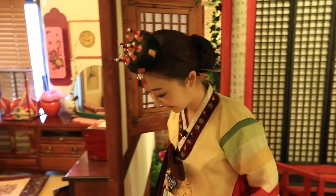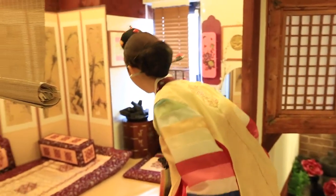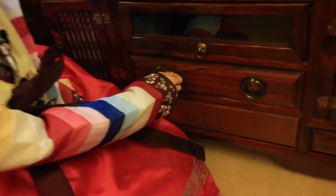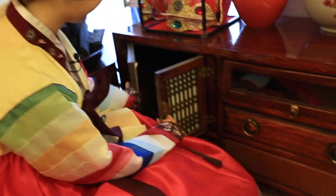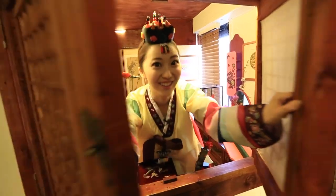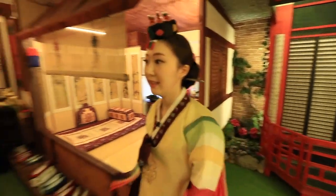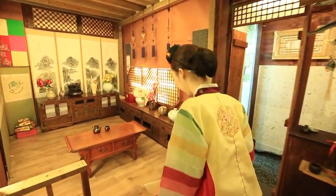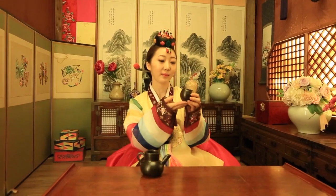Mission complete. Indeed. You may choose an area or studio where real props are provided with an authentic traditional interior. Welcome to my house. You can bring your camera and take as many photos as you wish, or hire an in-studio photographer to get the professional shots you need. You can use this area as long as you need, but according to the customers, it is unlikely that you'll be spending that much time.